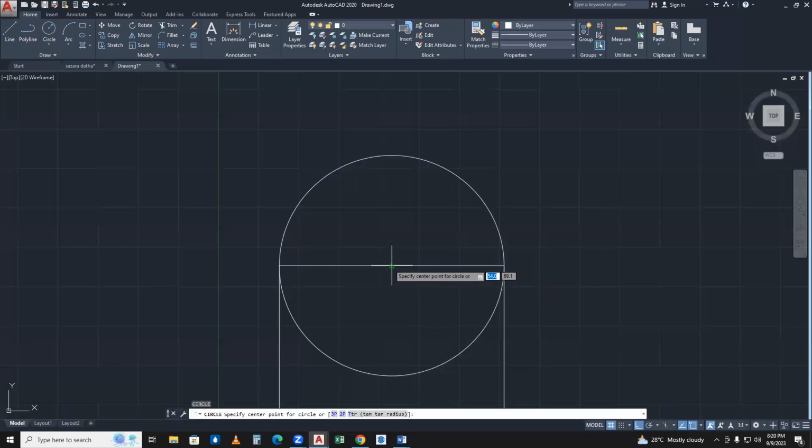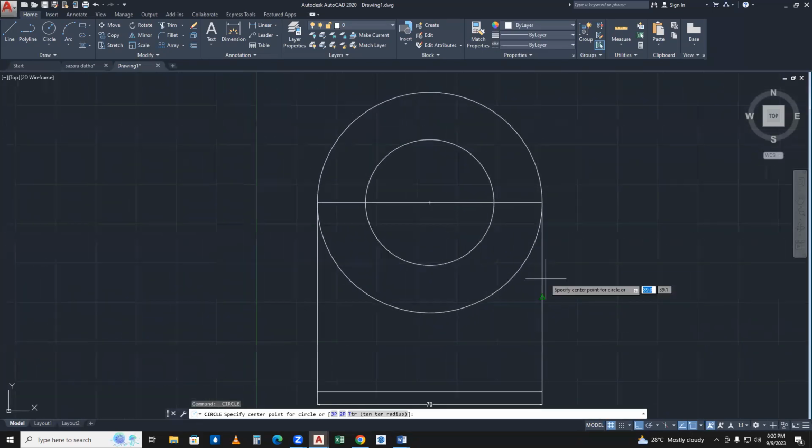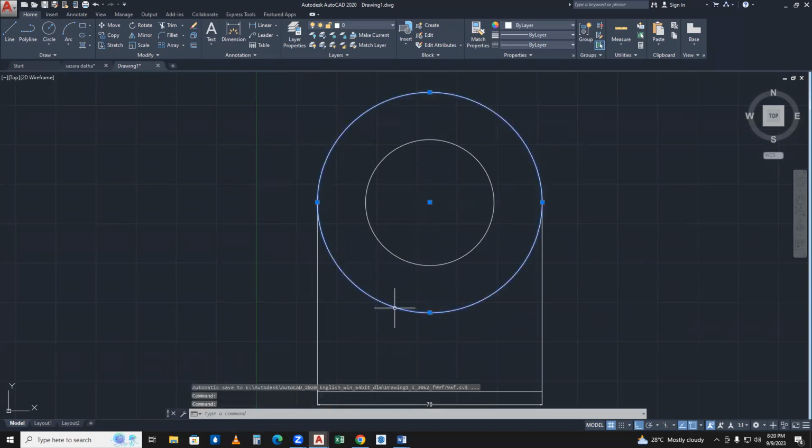So this shows the midpoint. So the inner radius is 20. Enter. So I got that, right? So I want to delete this inner part of the circle. And also this line has to be deleted. So I can select it, delete. Can I select this part and delete it?